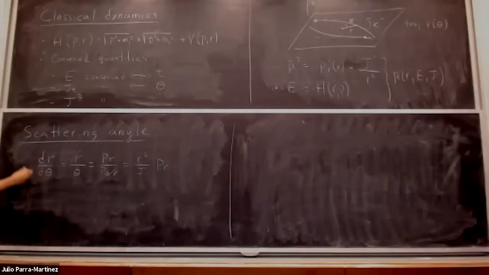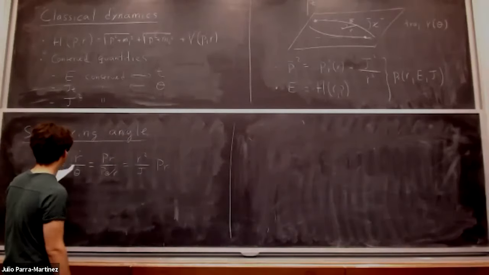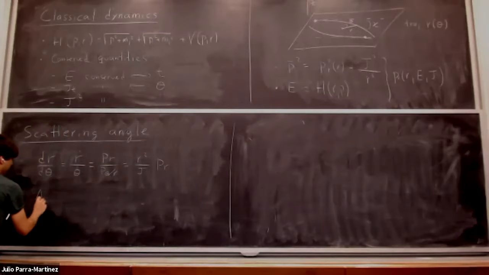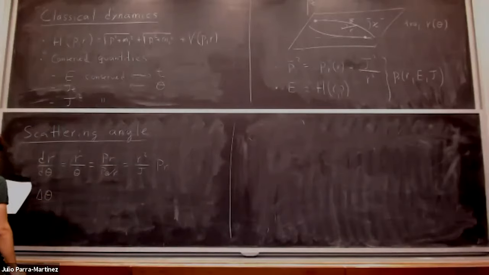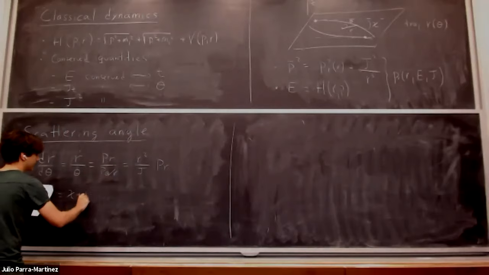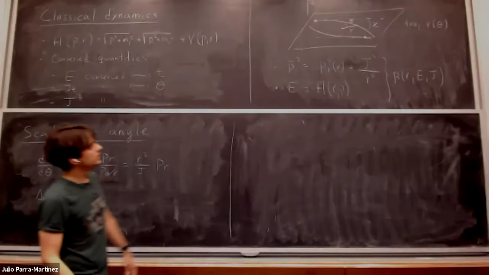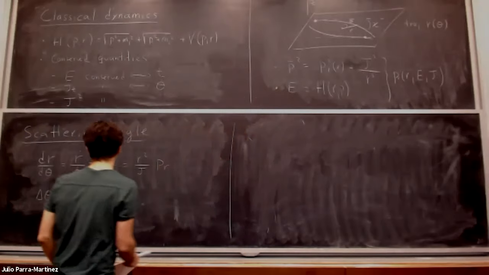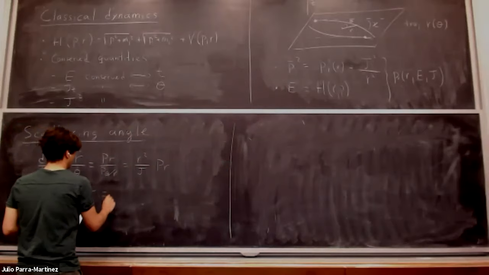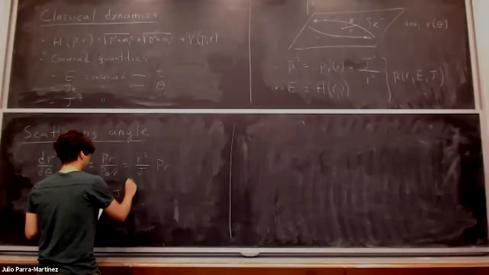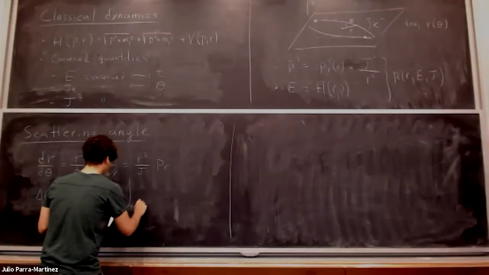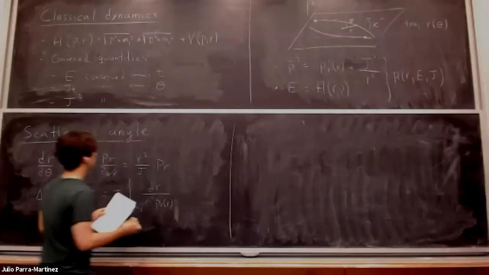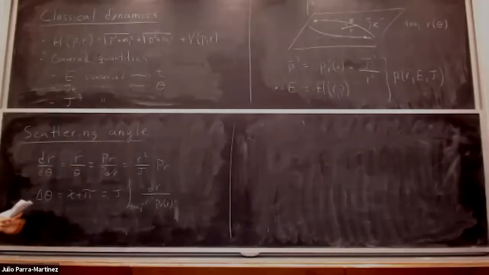So we have a differential equation for the angle instead of in terms of r, which we can easily solve. So we find that this is the angle plus pi, because in the scattering plane, there was some shift, like our center of mass was not the place where we were measuring the scattering angle. But basically, this is just j times the integral along the trajectory, dr r squared dr of r. So everything I did is to separate variables in this differential equation.